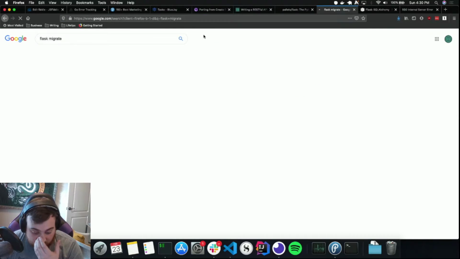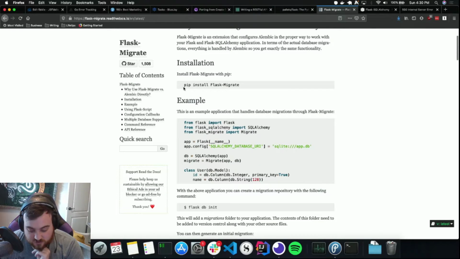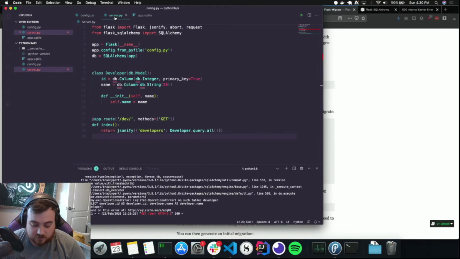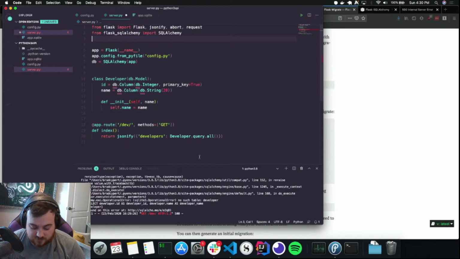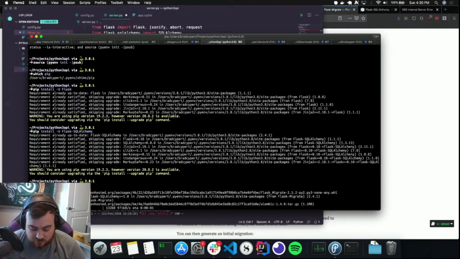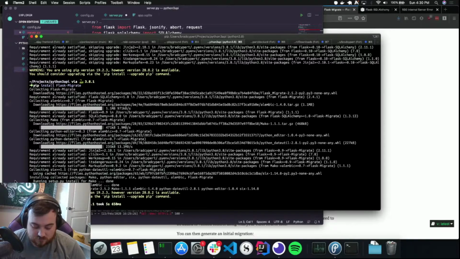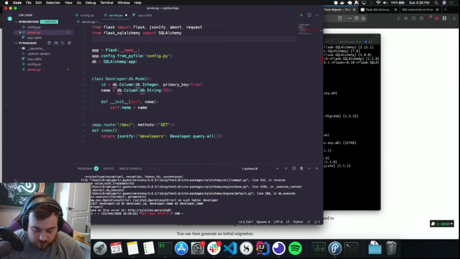Flask-Migrate, I think that's just what it's called, is Flask-Migrate. Yeah, okay, so same thing. So we'll go to our server. Oops, I'm sorry. We'll go here, we'll pip install Flask-Migrate. Cool.